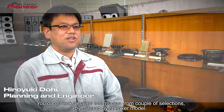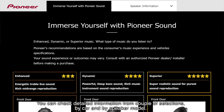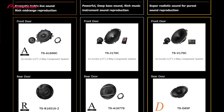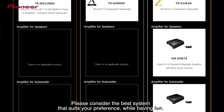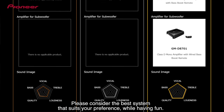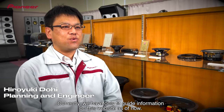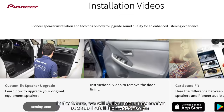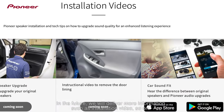You can check detailed information from a couple of selections by car and by speaker model. You can also check our system recommendation. Please consider the best system that suits your preference while having fun. Currently, we have only fit guide information on this website as of now. In the future, we will deliver more information such as installation video, and so on.